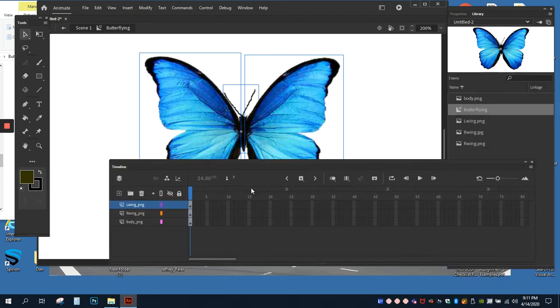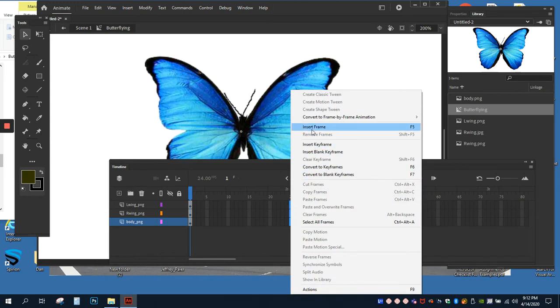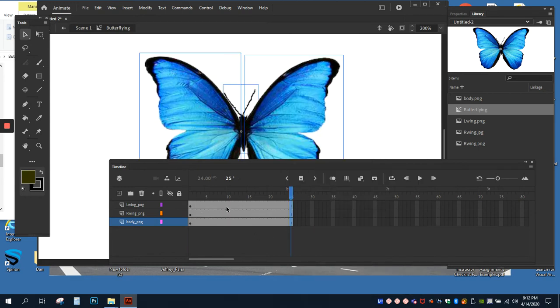And I want to set up the frames so that I can build my animation. I'm going to select all 3 of these layers, frame 25, and it doesn't matter. It depends on how much you want to set up for a repeated action. I right click and go to Insert Frame. So this is how long my repeated action is going to be: 25 frames for all 3 parts.